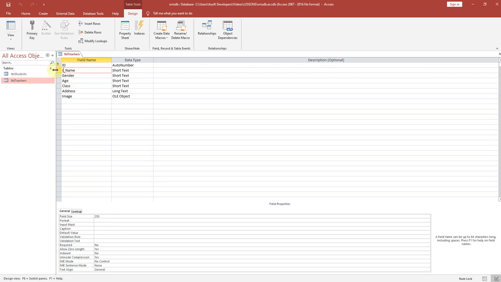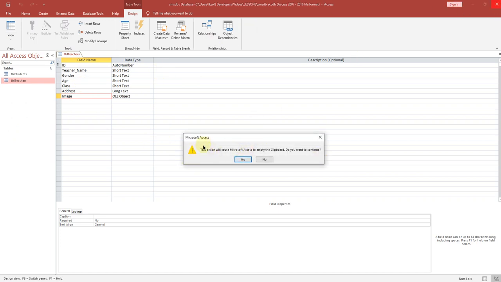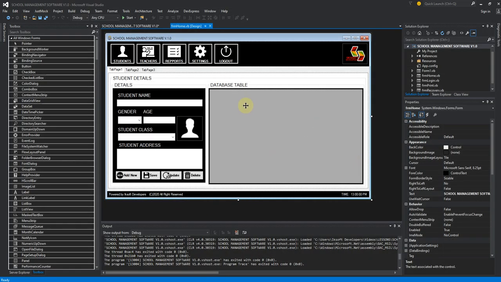Instead of student we say teacher: teacher name, gender, age, class, address and image, right? So let's quickly save this, and that is all. So we have to close this. Closing this will close Microsoft Access with an empty clipboard. Yes, we don't want any clipboard, so we have it like that.